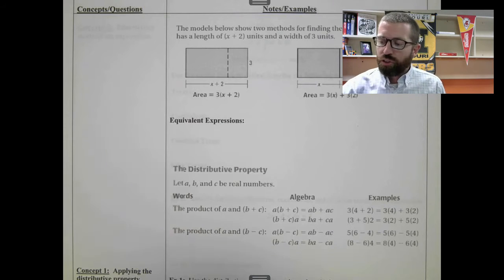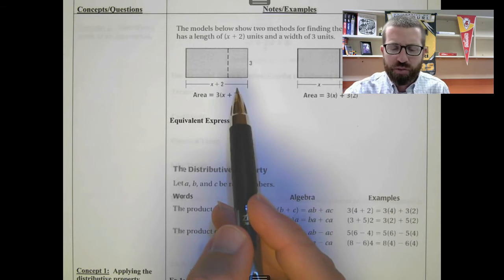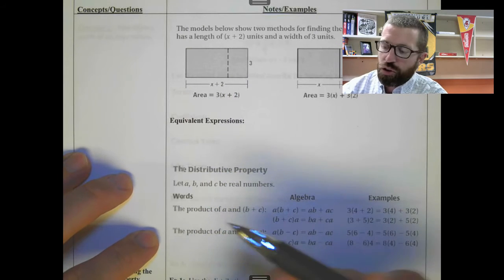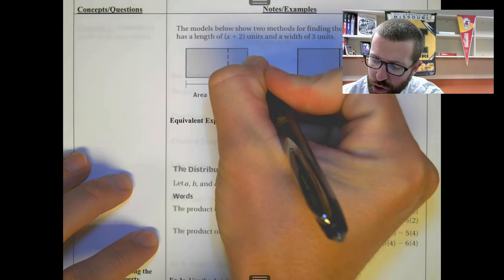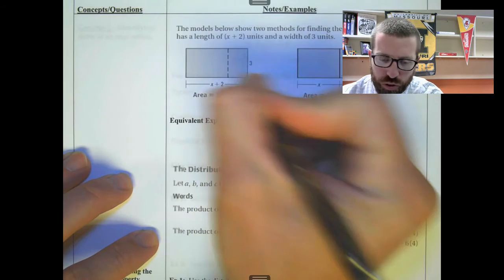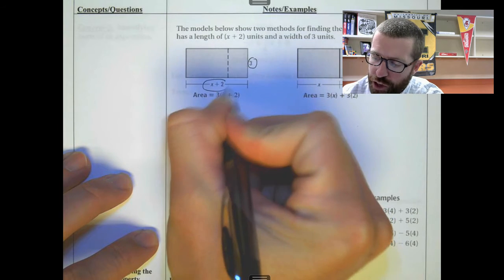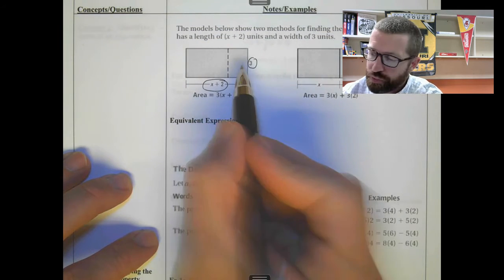We're going to first look at this geometrically or kind of visually. So this might be hard to get. If it is, that's okay. But remember, when you find the area of a rectangle, you do length times width. So you could look at it as one big rectangle. So if this is one big rectangle, then it's 3 times x plus 2, the length times the width. And that will give you the area.